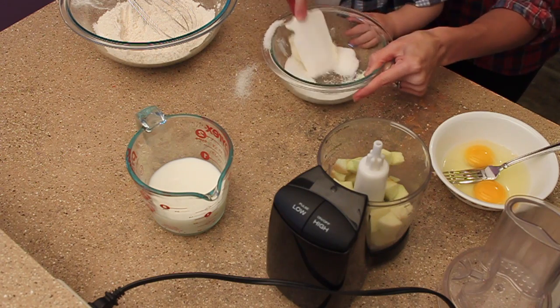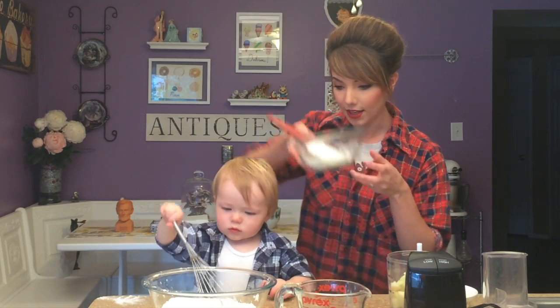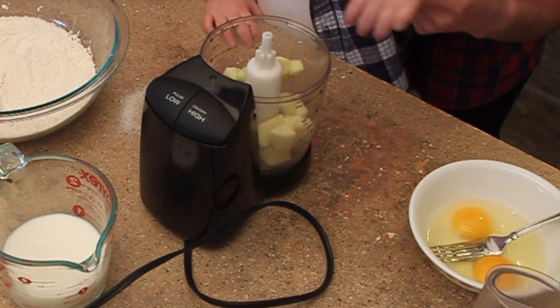We're gonna cream this butter together with our sugar. All right. I'll set that aside for now. Once your butter is all creamed, we're gonna go ahead and take our apples here. Now we have green apples. This little man loves apples. He already ate this one.